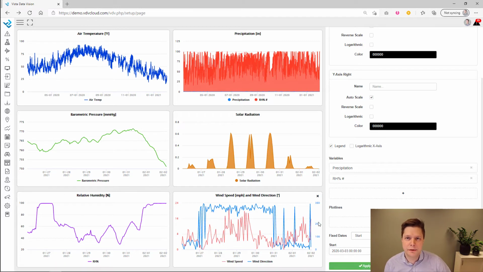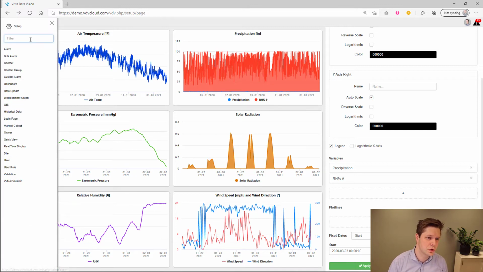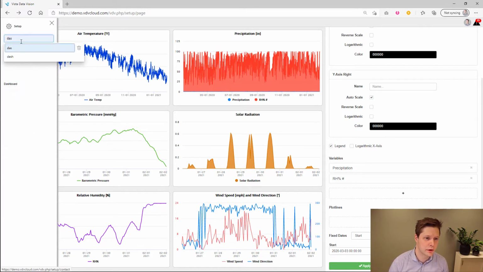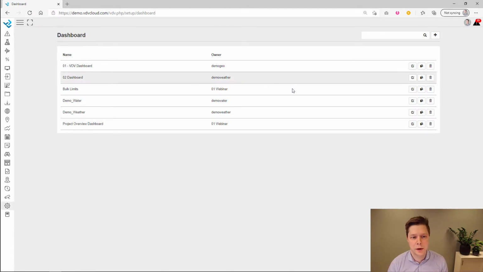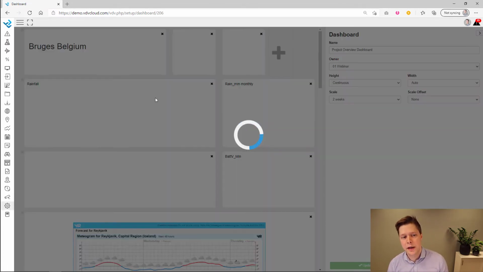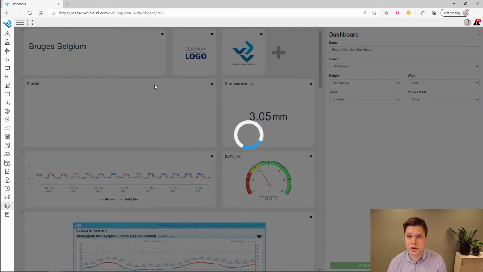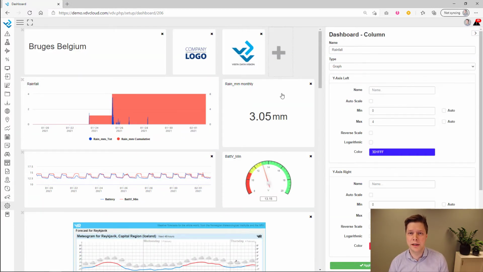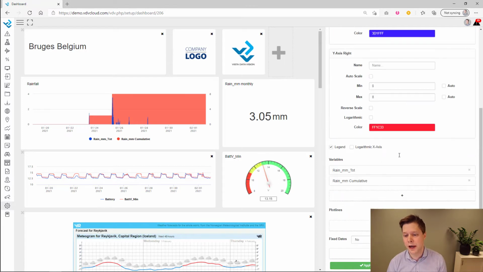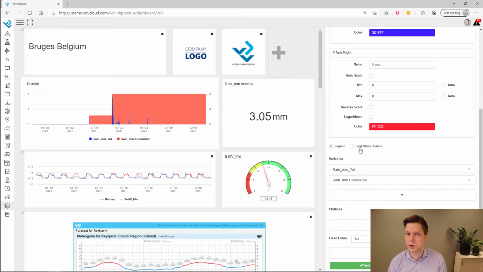So that is it for the graphing changes or the changes to the trend lines. As I said, I was looking at the historical data, but if we go to the dashboard and we are modifying any dashboard here, these options, the logarithmic scale, the start and stop date of the graph, are also available in the graphs in the dashboards.